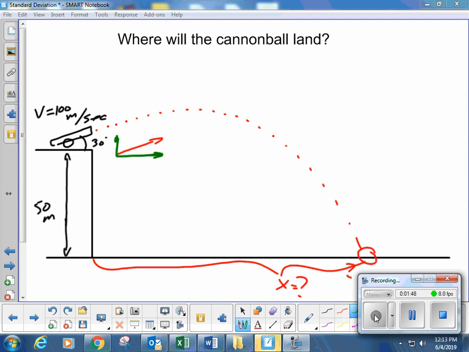So the first thing I have to do is understand that the two components of motion, horizontal and vertical, act independent of one another. So no matter how fast it's moving horizontally, that has no effect on how fast it's going to move up and down. And the same is true of the up and down, it doesn't have any effect on how it's moving horizontally. Now, when I talk about the motion of an object in two dimensions, it's difficult to talk about it in terms of a diagonal, like this thing is initially being launched. So what I want to do is figure out how much of this 100 meters per second is acting in the horizontal direction and how much of that 100 is acting in the vertical direction. So let's start with that.